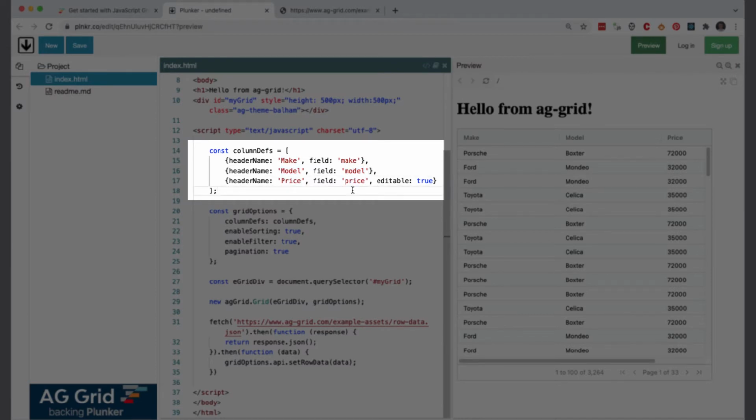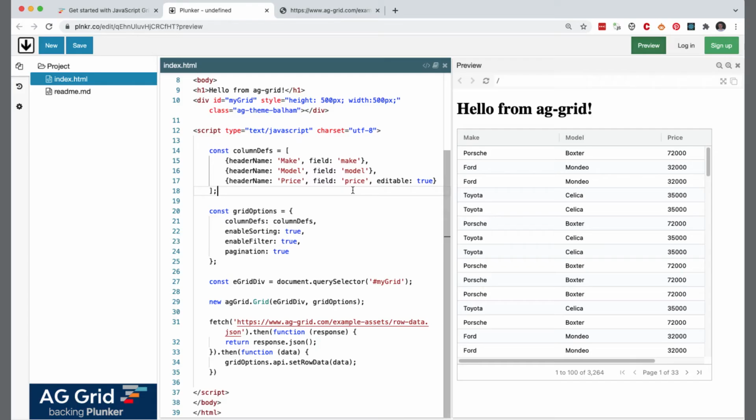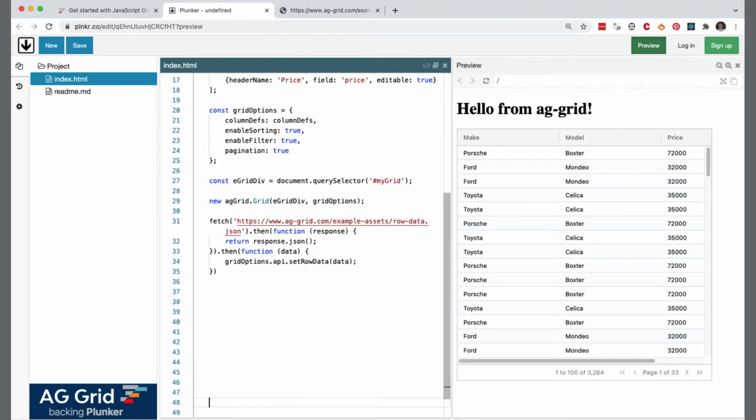Now, this is the way we would normally work with AG Grid. We will define the column definitions in advance because it's a fixed set of data that we're going to display to the user, and we've got everything under control. But sometimes we might want to dynamically populate the grid from an API, and we can do that quite easily. So let me just format the code here so that we can make this easier.